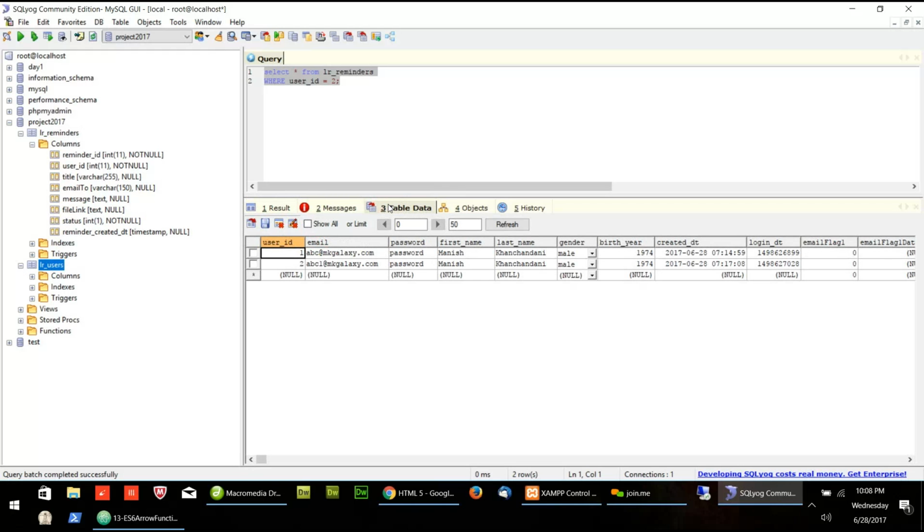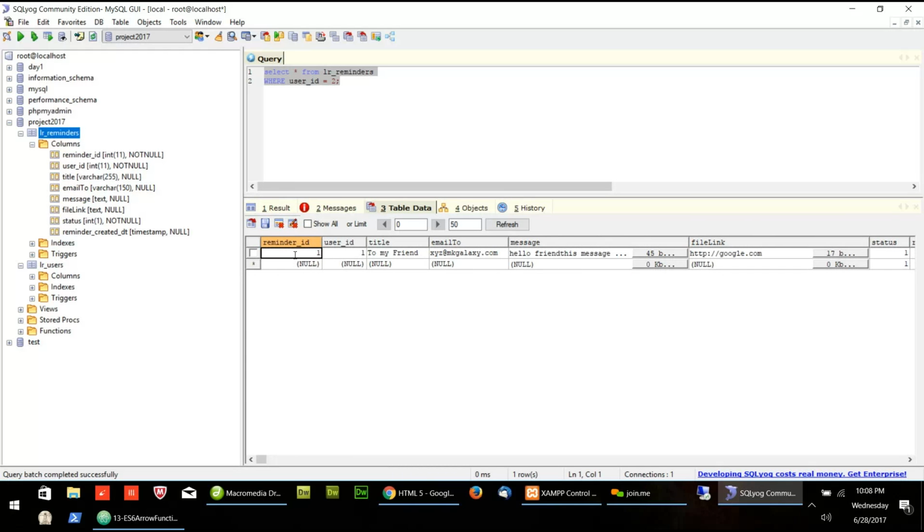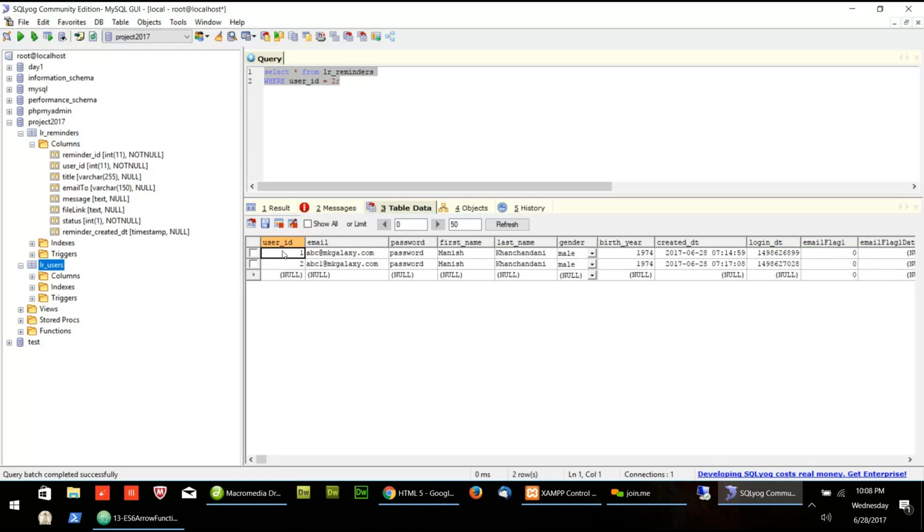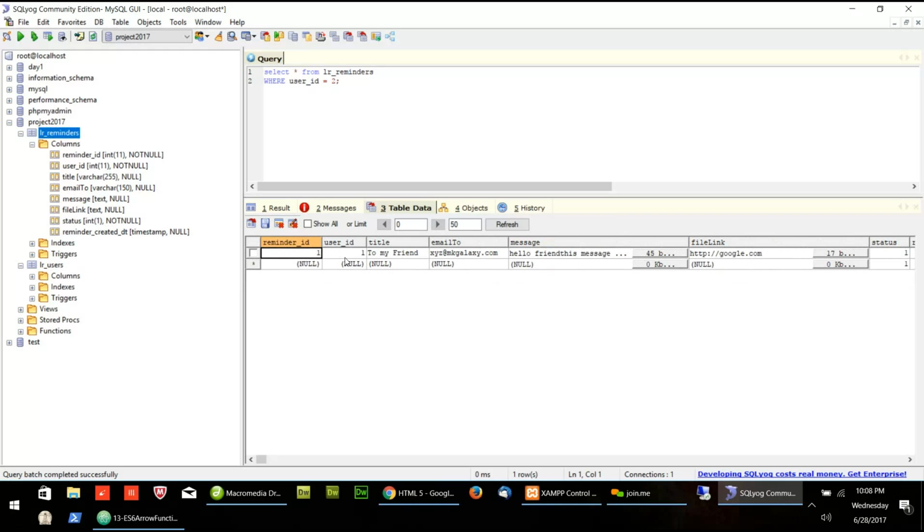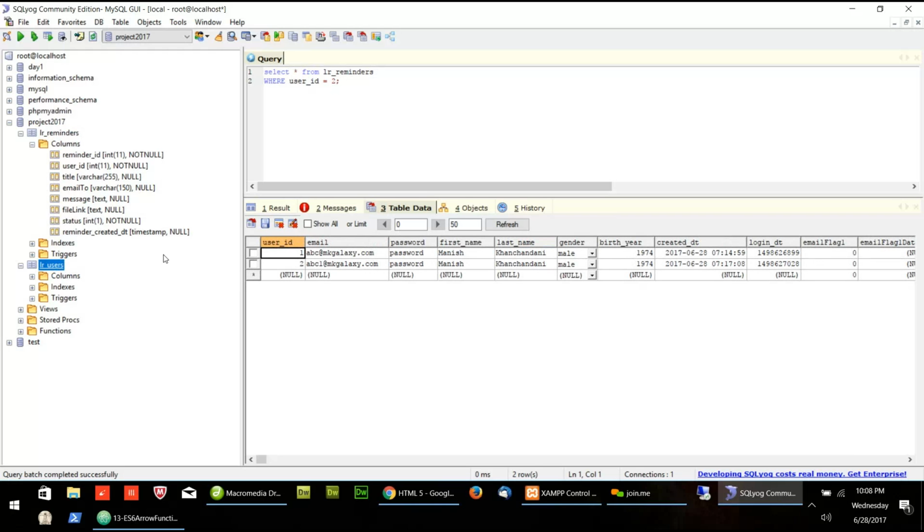For example, if I choose the first record, I want to get all these fields, for example title, email, message, file link. But since user ID is 1, I want to select this user ID 1, the email of the user, first name of the user, last name of the user, all these details also. So I will join these two tables to get the data which are present in the reminder, but which are attached to the users table with the user ID, so that I can get extra details also, like first name, last name, other details.